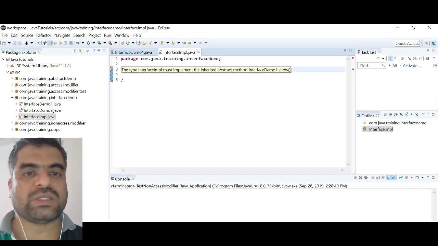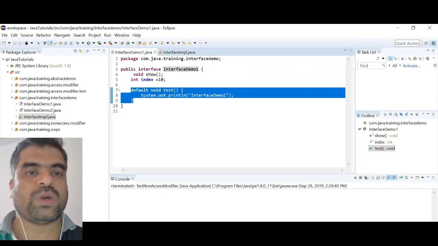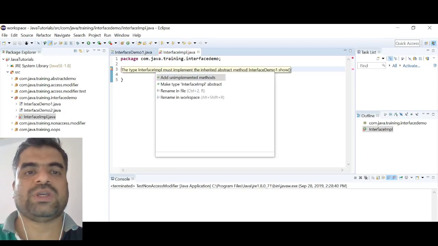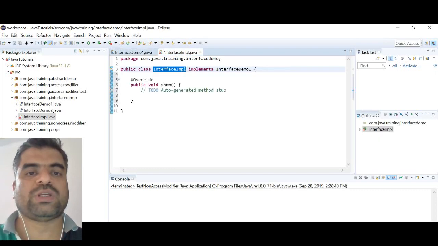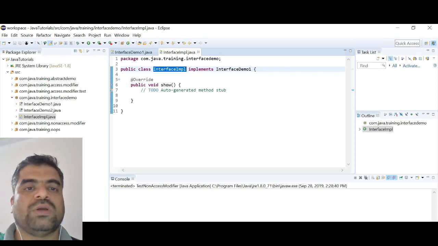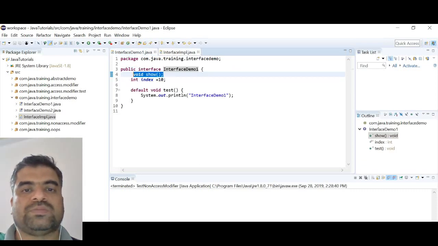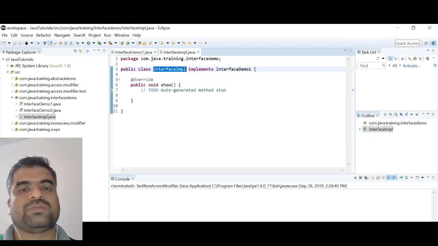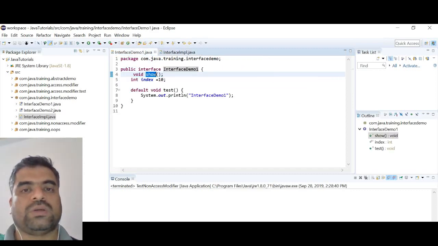We can see that there is an error listed here. What is the error? It is saying that the inherited abstract method must be implemented here. This method is abstract. Even if we didn't explicitly define it as abstract, it is an abstract method, so we need to implement it here. See, we implemented that method here, so there is no error at all.